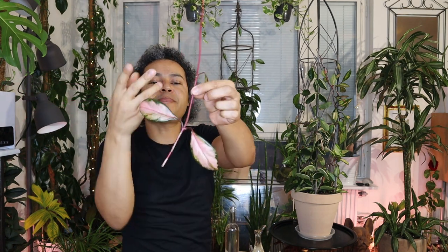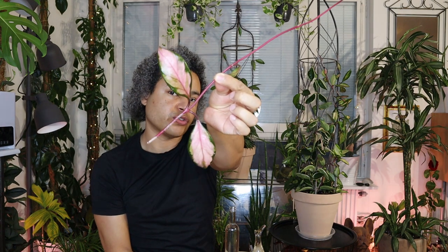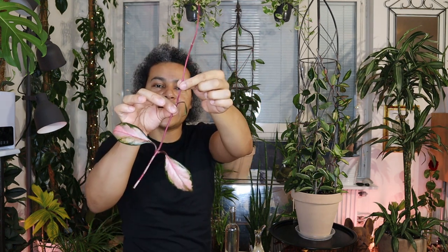So just above these two leaves here, I will go in and prune back. All of this stem has the ability to produce roots. I will go in and cut above this leaf here, and then all of this stem will have the chance to grow roots too. And there's a segment of leaves here, and I will do the same there. So I am going to have four areas of leaves.